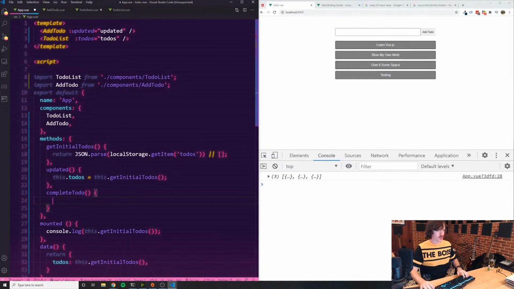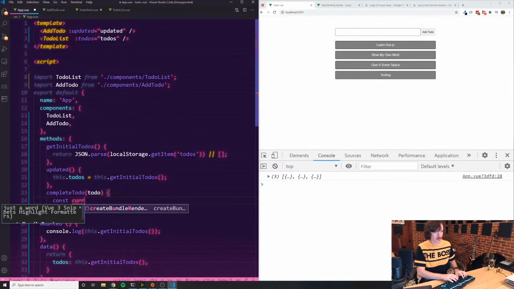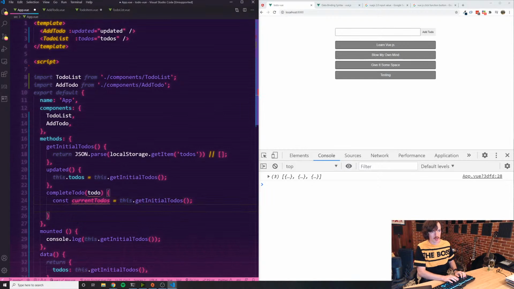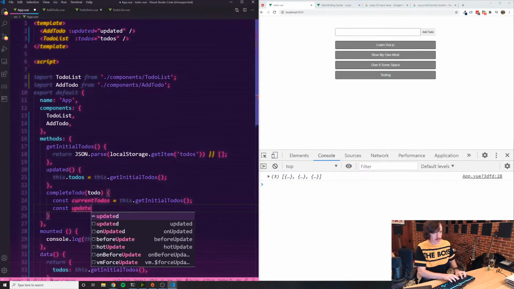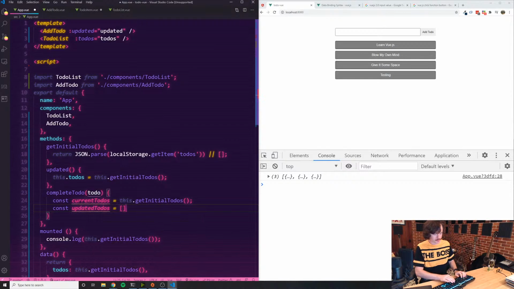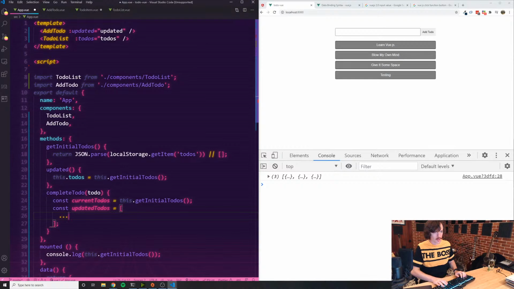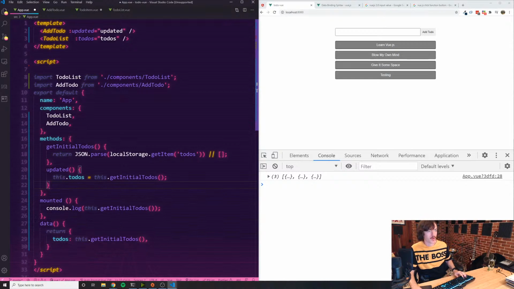All right, so complete to-do, what that's going to do is it's going to accept a to-do, take the to-do that it gets and then update the to-dos via local storage. So const current to-dos is equal to this dot get initial to-dos. Then we will say const updated to-dos is equal to, and actually, I can put this inside of the to-do list to reduce code here.